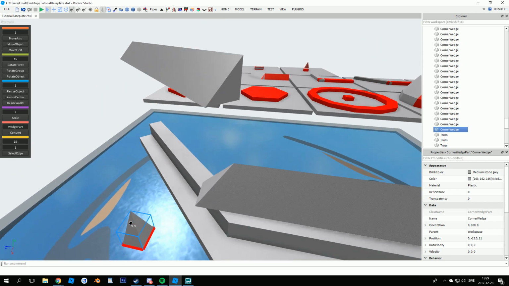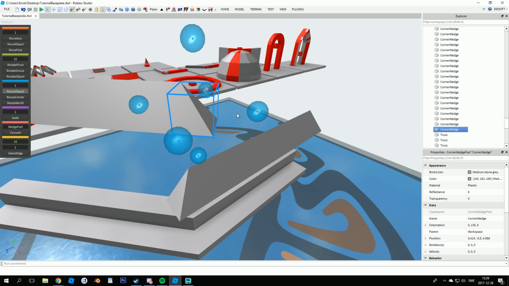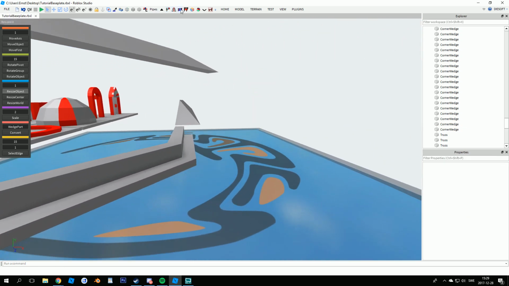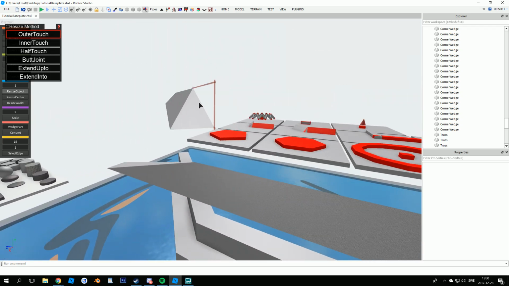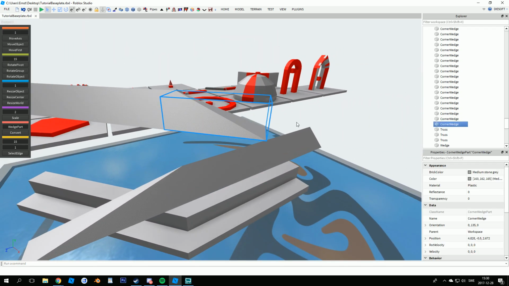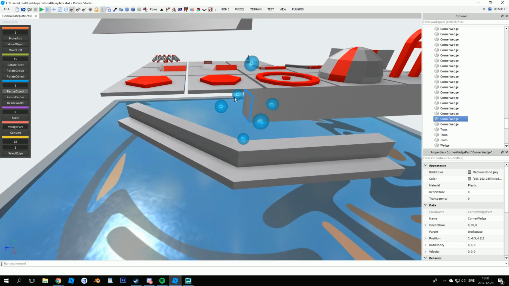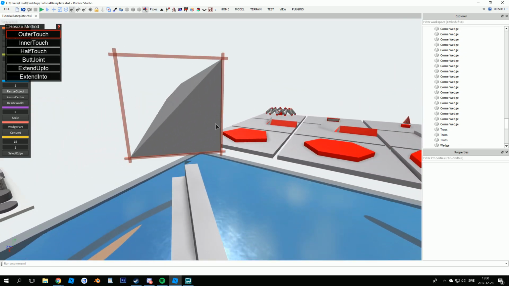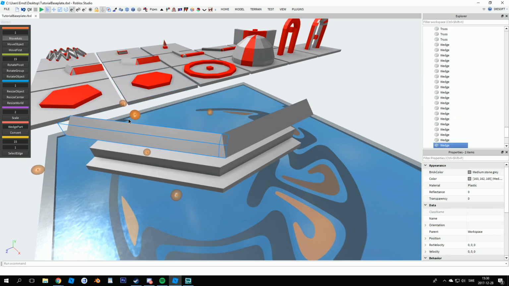Just like the wedge, if you want to use resize align on these parts, you can't. As an example, I'm gonna extend them outwards like this. It won't actually be able to find the face here, as you can tell, because this is sloped. But if, for example, I made the wedge like this, I make it flat, and then I use outer touch. Now I can easily select those faces, and we scale it downwards like this.